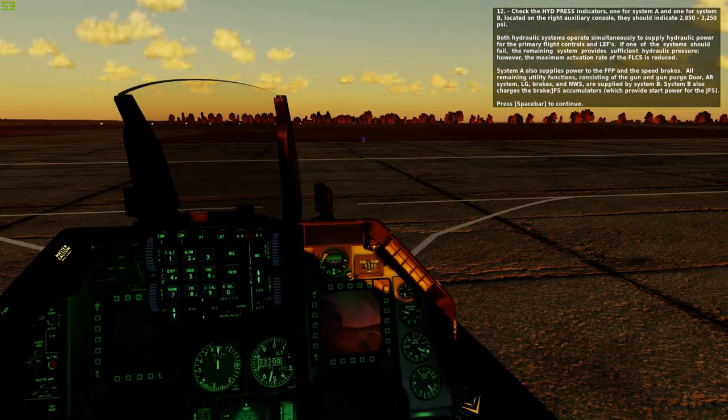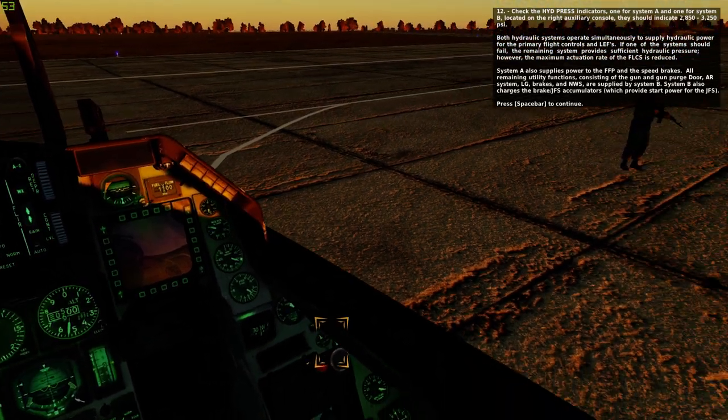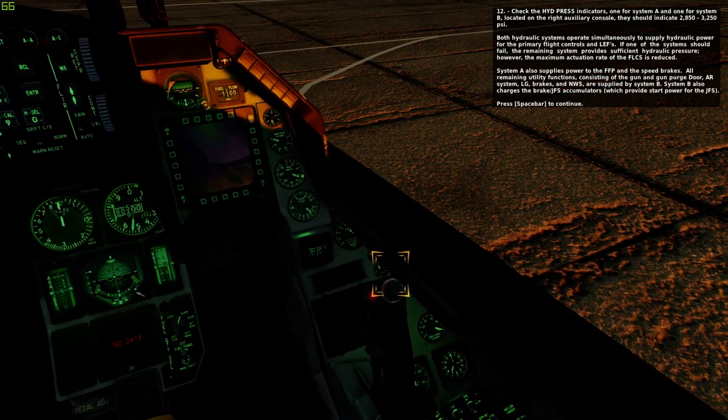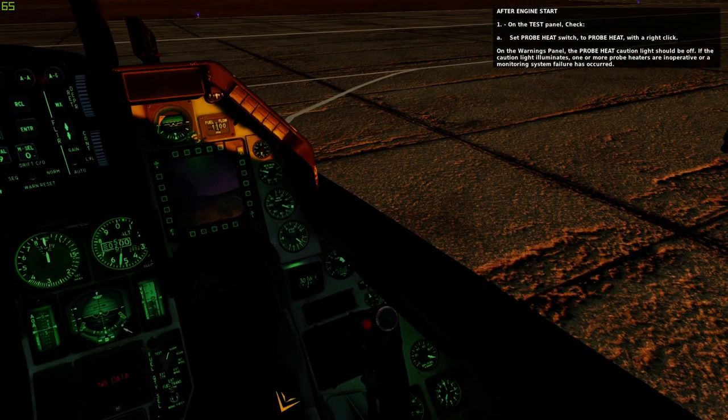All remaining utility functions, consisting of the gun and gun purge door, air refueling system, landing gear, brakes, and nose wheel steering, are supplied by System B. System B also charges the brake/JFS accumulators, which provide start power for the JFS, after engine start.